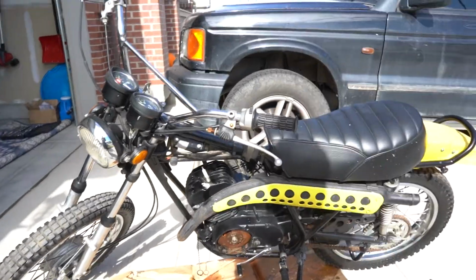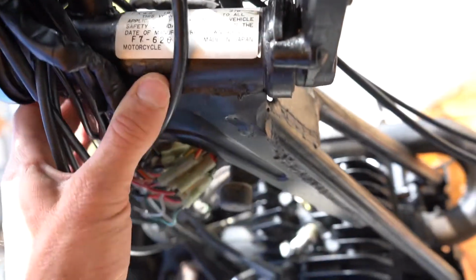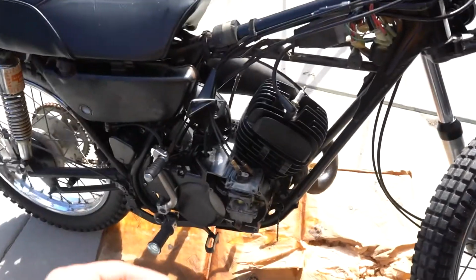1972 Kawasaki Enduro. It's right there, you can see right in there, 1972 Kawasaki Enduro. You can't really see it that well, but that's what it is. It's an F7. It's a 175, so it's pretty small, pretty chill. And a couple of you guys were asking about this bike, so I thought I'd do a video and we'd talk about it.